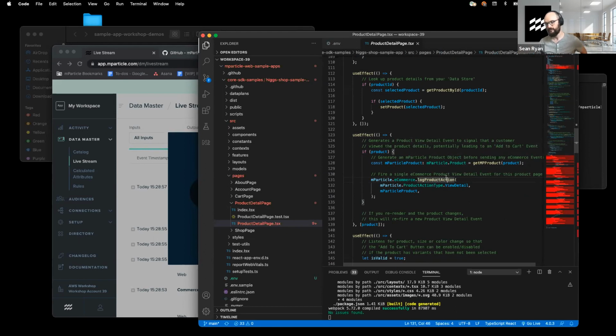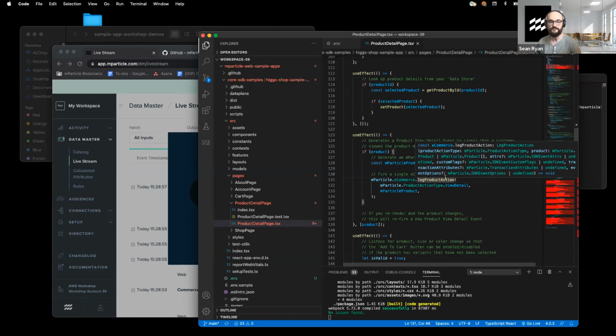If anybody is familiar with React, useEffect is a very common hook that fires when a component renders in the user interface. That's a great trigger you can use to send data to mParticle, because it corresponds to when a user's landing on a page where we'd want to understand what they're doing.